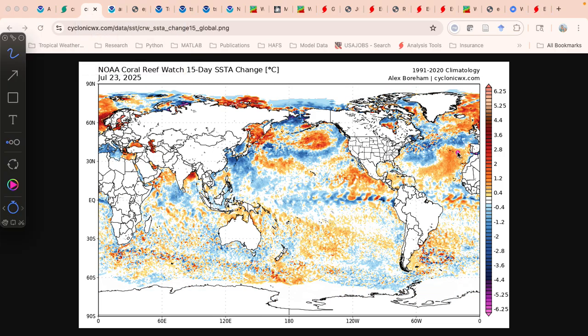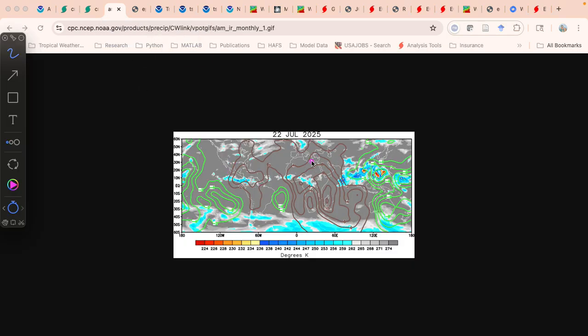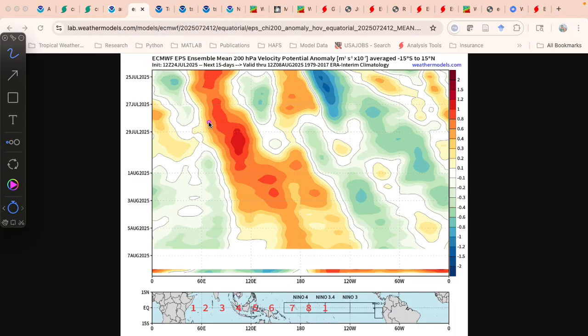We have seen warming in the Atlantic, in the MDR and off the coast of Africa, which is a positive indicator likely to favor development as we head into August — not quite as cool as we were a few weeks ago. One reason we're quiet right now is the MJO, the Madden-Julian Oscillation — that large-scale pulse of tropical convection. Right now the rising motion is over the Pacific and Indonesia, starting to slide east, and we have subsidence, basically sinking, over Africa and the Atlantic, which tends to reduce hurricane formation and overall convection. But models are showing that pulse will be coming east — it split into a couple of Kelvin waves, but this general envelope is sliding east with enhanced rising motion, and behind it you'll also have more favorable upper level winds. This first pulse, moving across the Atlantic in about a week or so, could be something to watch for in terms of giving us a potential spin-up.